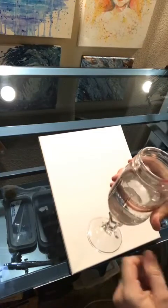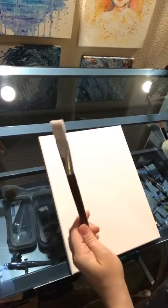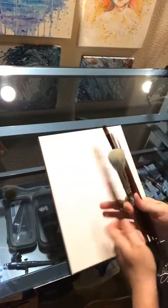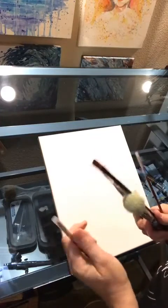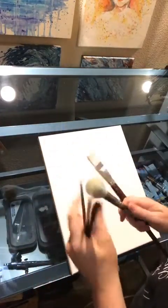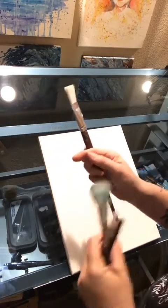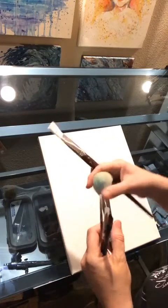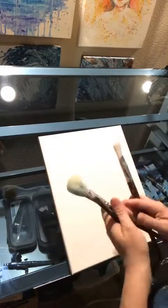I always have a jar full of water ready to go. Also, make sure you have plenty of paper towels. And you're going to need your paint brushes. Now, technically, every painting I do can be done with just a couple brushes. It can be done with one big square tip brush, a medium brush. I prefer the square tip medium brush, but either one would work, and a small brush. Today I'm using this, it's like a mop brush, super soft bristled brush that I'm going to use to kind of blend some of my background with, but you don't have to use that. You can just use your square brush.